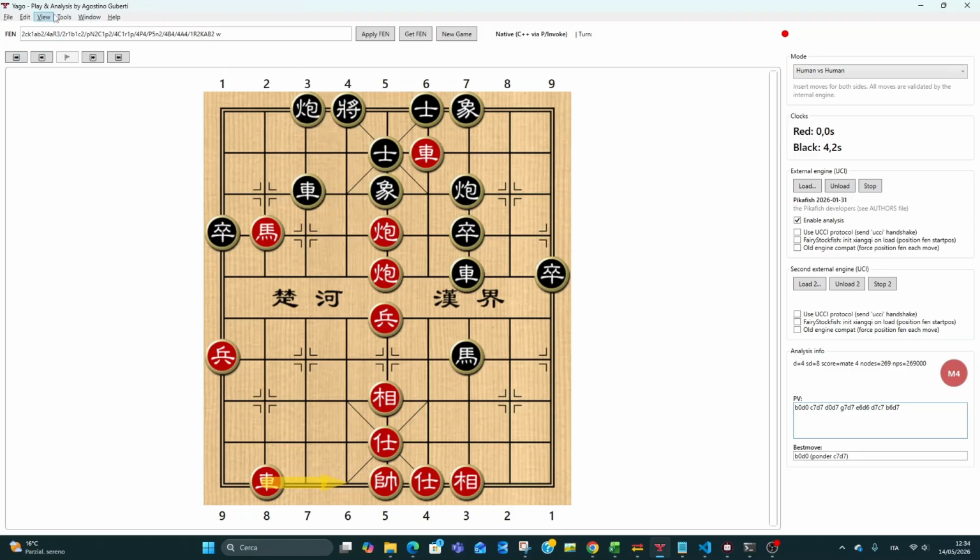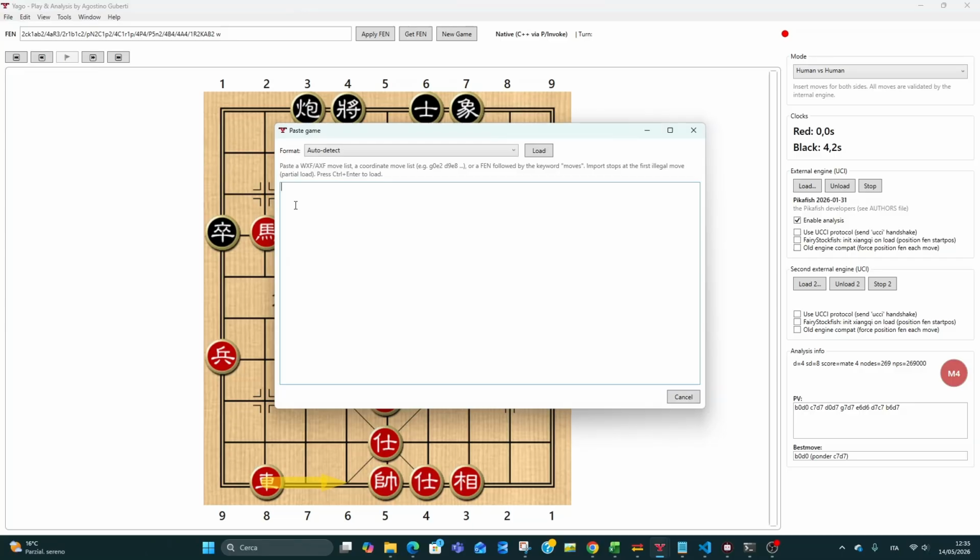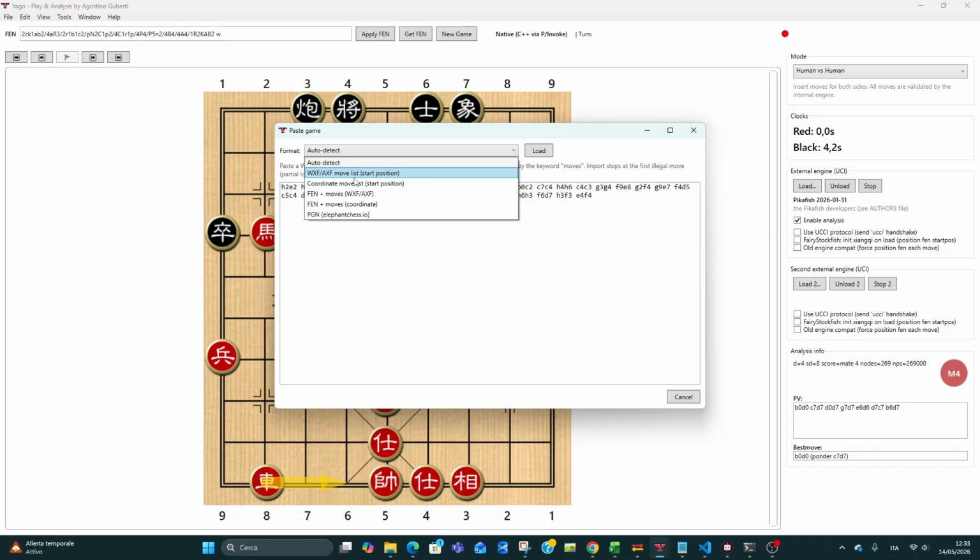And here we have one of the most important functions of Yago, which is analyze game. For example, let's say I want to load a game or paste a game. You have many ways to paste the game: World Xiangqi Federation, Asian Xiangqi Federation, coordinate, FAN plus moves, FAN plus move coordinate, PGN portable game notation, elephant chess.io.